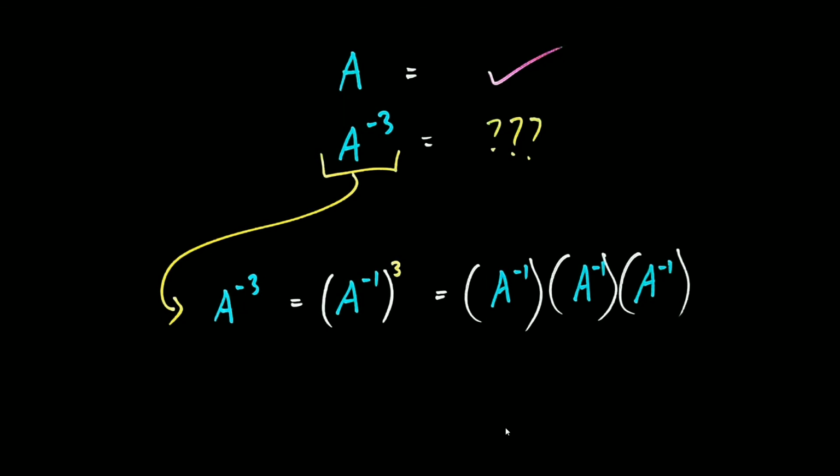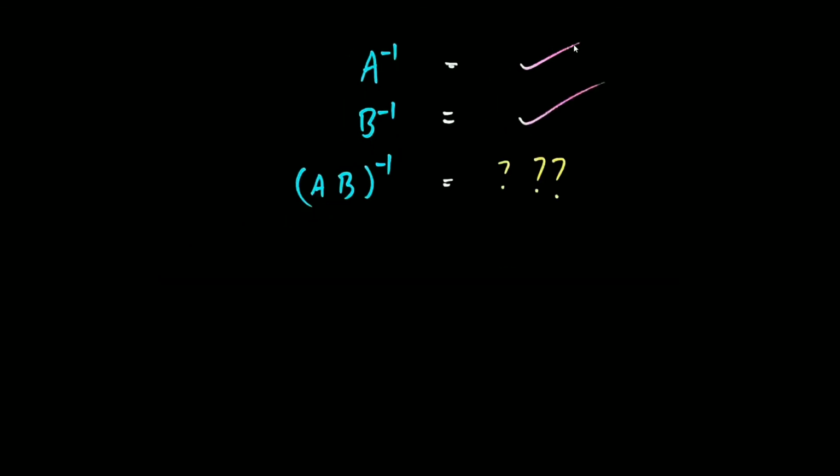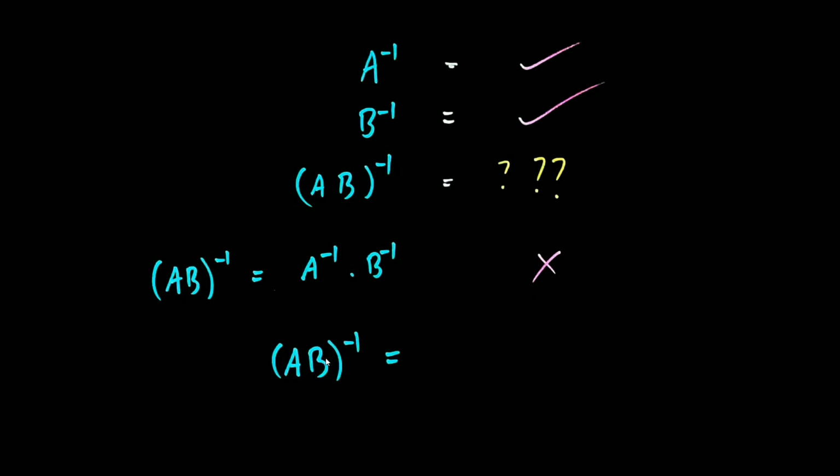Now let's look at another hypothetical question. Let's say we're given A inverse and B inverse, and we're asked to find out AB whole inverse. We're not going to do any calculation here. We're just going to show how you solve questions like this. So to do this, you might think that AB inverse can be broken down to A inverse multiplied by B inverse, but that's not the case. Sorry, it's actually the other way around. AB inverse is actually equal to B inverse times A inverse. Yep, that's how it goes.